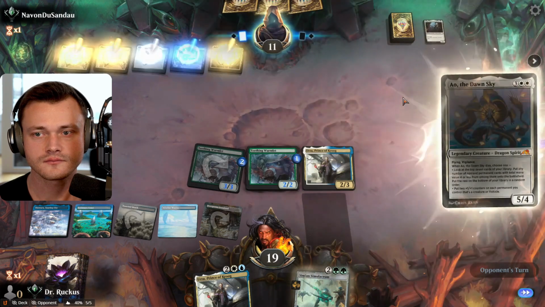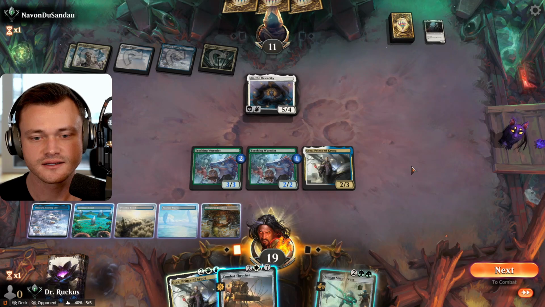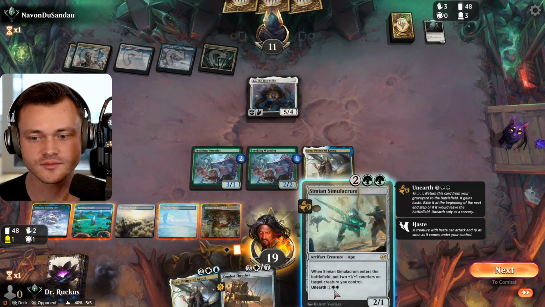Ao, the Dawn Sky. Double Striker hits really hard. What do you come in as? You'll be a 4/3.